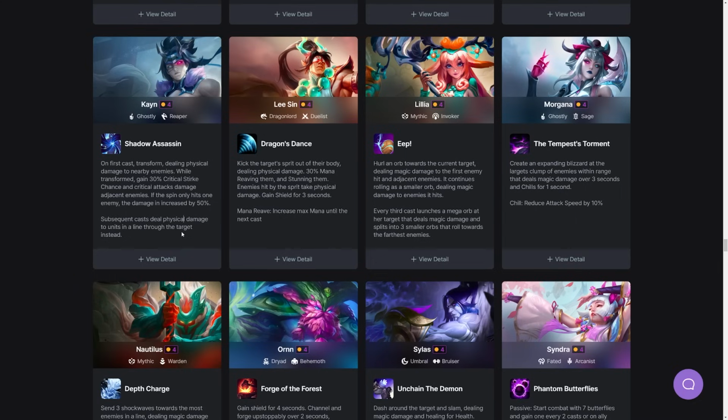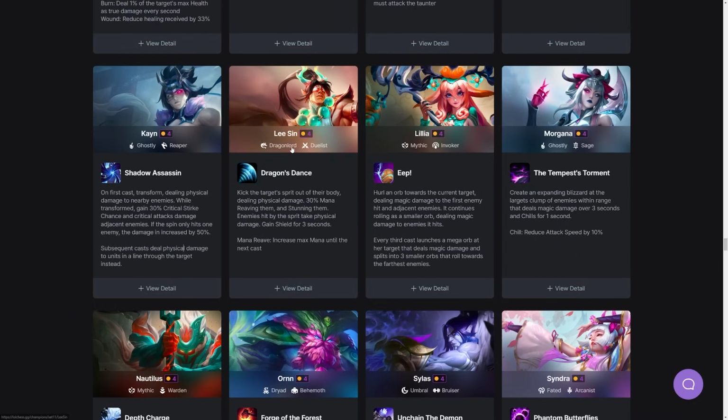Subsequent casts deal physical damage to a unit in a line through the target instead. Next up we have Lee Sin, Dragon Lord, and Duelist. We have Dragon's Dance as well. Kick the target's spirit out of their body, dealing physical damage, 30% mana reaving them and stunning them, and enemies hit by the spirit take physical damage, and you also gain a shield. Wow, that does like 50 things. Holy cow. Is he a tank? Is he a duelist? Who knows?